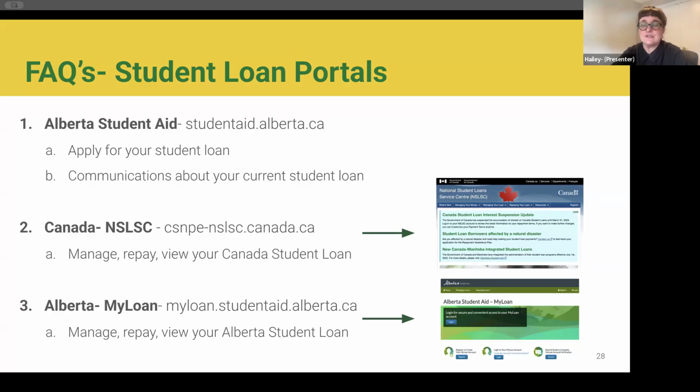Set up your notification preferences. Do not ignore notifications from them. It's really important. As I mentioned, they have no mercy when it comes to errors, if you forget to let them know you're a full-time student, those sorts of things. And this is by far the best way to ensure that you don't get into any trouble with either of your student loans. The loans are really flexible. They're interest-free, they're payment-free. It's just a matter of communicating with the government about your status. They're really good programs, but they're not doing anything for you automatically. So this is the best way to make sure you're on top of everything.